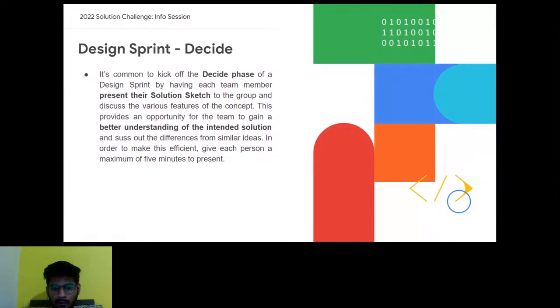Say if I'm a part of a team, I might not know how my other teammate is thinking, how his mind works. So after listening to his ideas, I might come to recognize his point of view. Finally, after explaining all 32 sketches, 8 into 4, the team is going to get a better understanding. And now they're going to choose what is going to be in the solution.